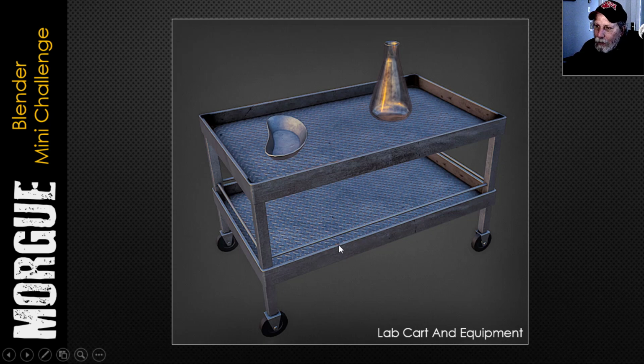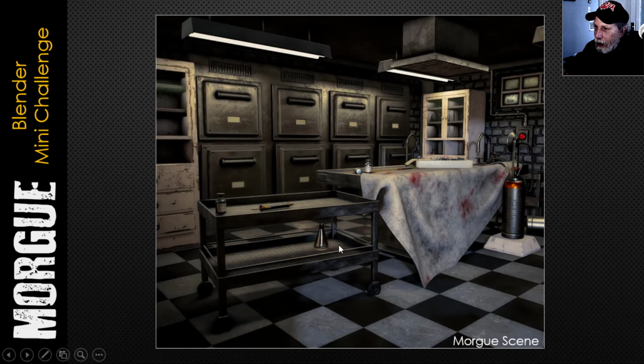Now I don't have that much time, so I've modeled a scene, and I would have liked to put more into it, but I don't have the time or the energy to do all that. So I will give you a little sneak peek of what the scene is looking like so far. And there's really not much more than this anyhow. But I will show you some other renders when I do the final render review.